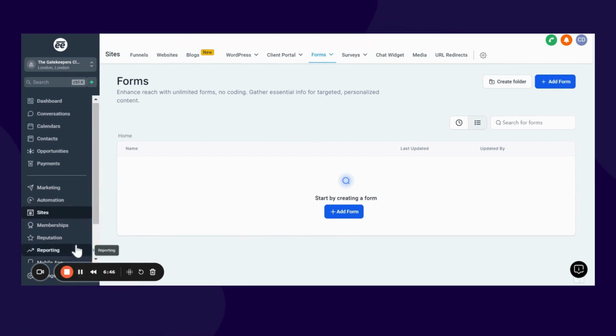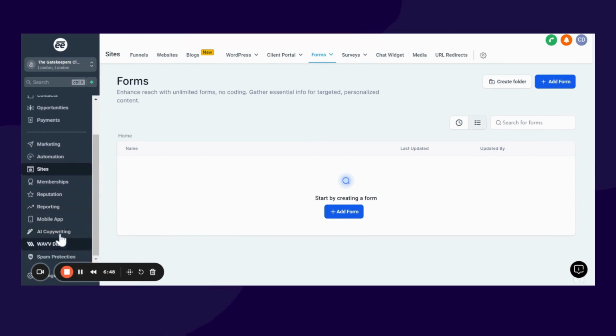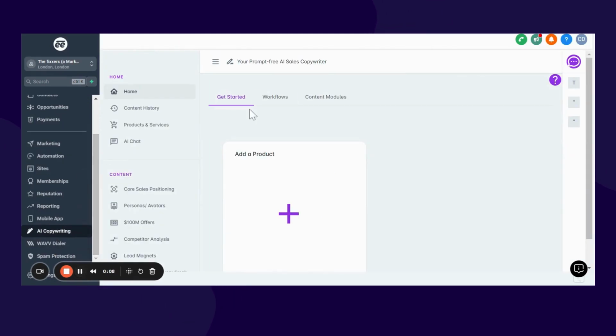And then we'll move on to the next part, which is really, really key. So welcome to our AI dashboard, which helps you with everything in your business, just makes life a lot easier. This is to be used as co-pilot. This is not to replace the work that you need to put in to run your business.